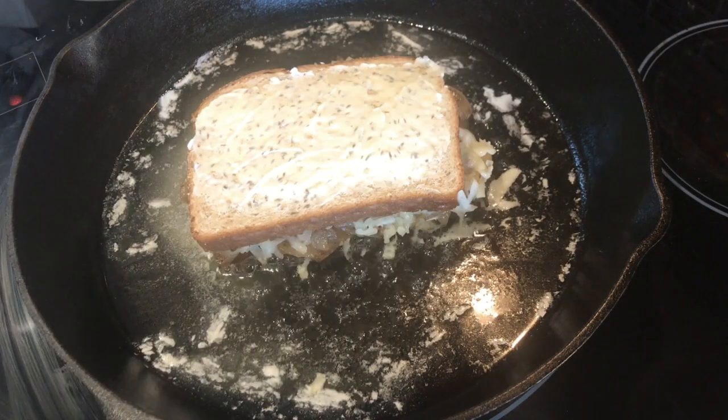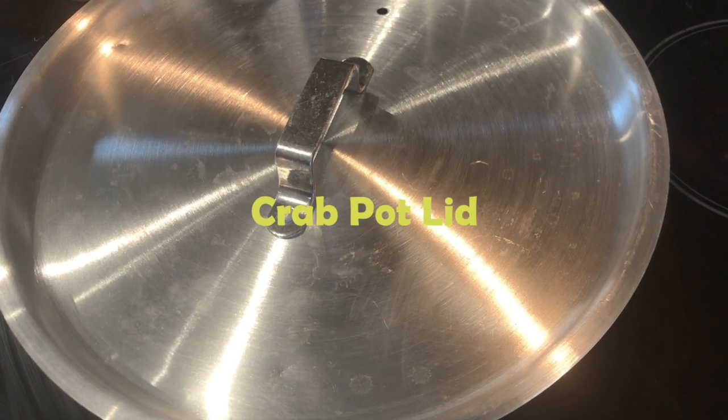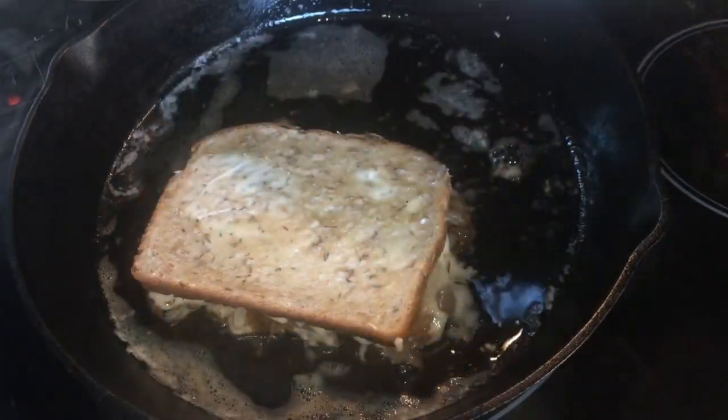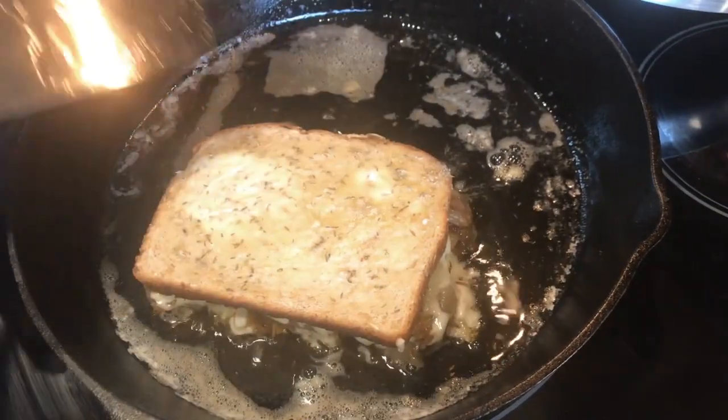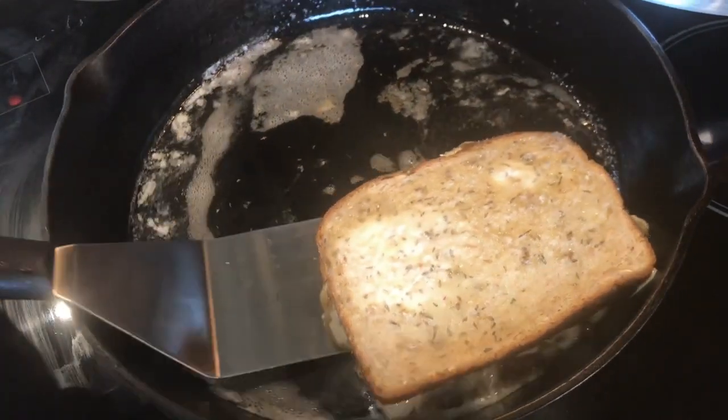Now we're going to let it cook for about 4 minutes. I found this lid in the garage. It'll do. After 4 minutes, we're going to check on it. Should be beautifully toasty brown. Let's take a look.